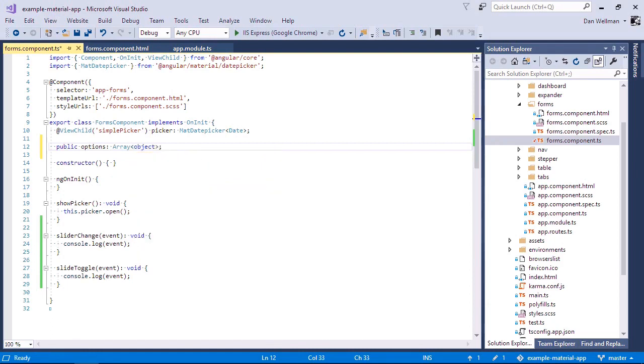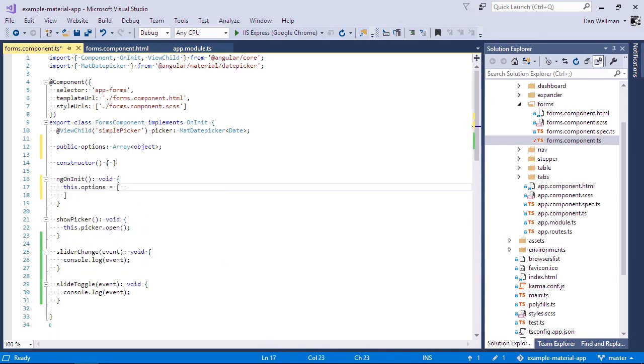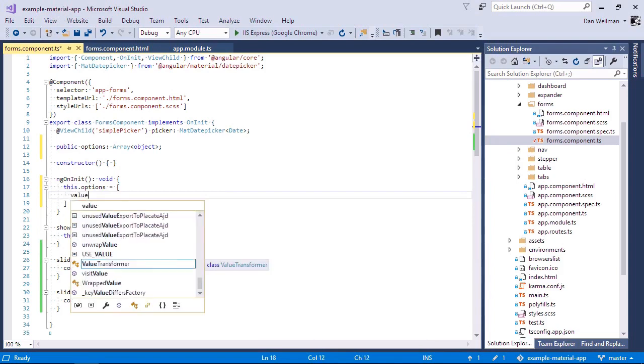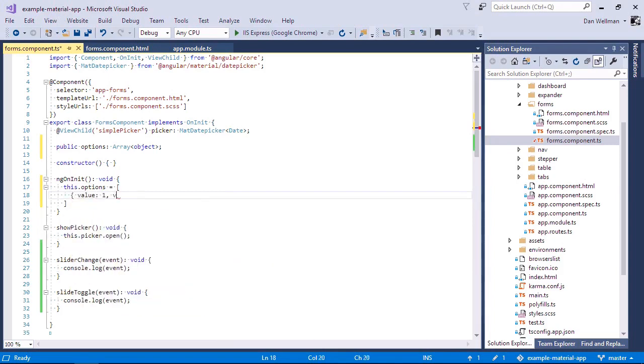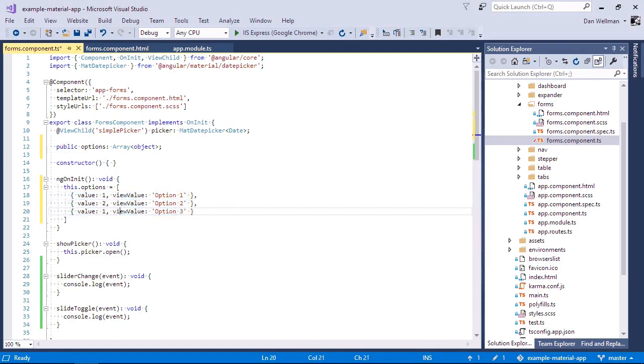So options will be a public property containing an array of objects. We can use the ngOnInit to populate this array. So let's just add 3 options, and that should be all we need to do.